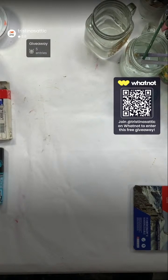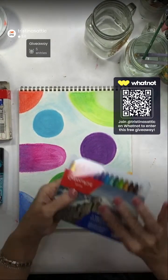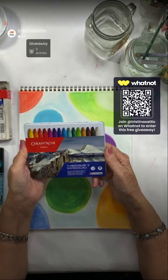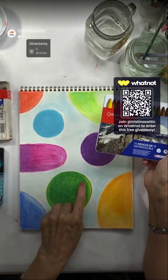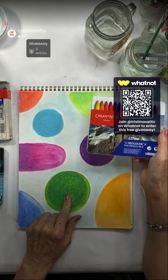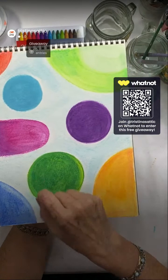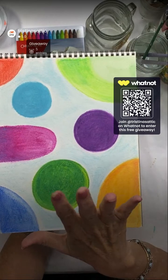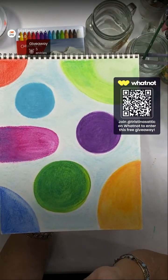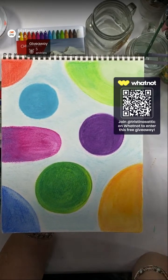You know what? I am going to show you one more thing before we move on to the sale. Now, this is working with these NeoColor IIs, and I put the colors down. In some cases, multiple colors, like here to get the green, I did the cobalt blue and the yellow, and used water to activate them. And then I wanted to lock this into place before putting more pastel on top.